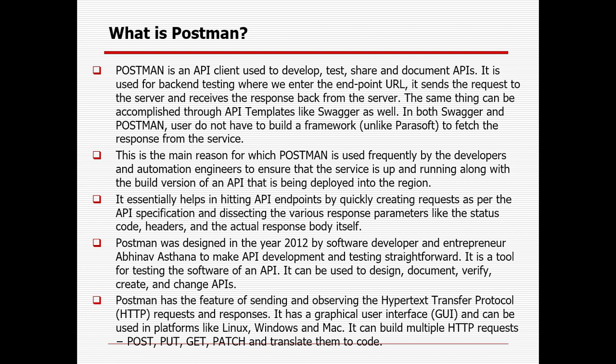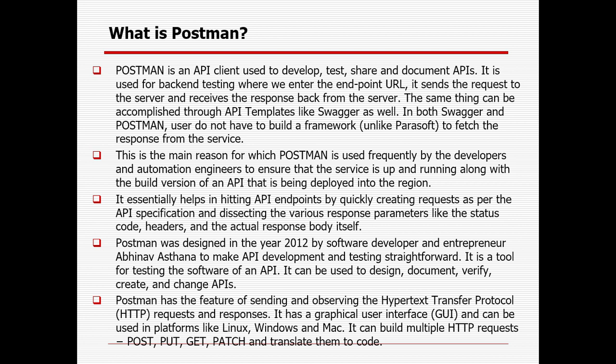So why is API testing along with Postman really important? You already know in the last session what API testing is all about, right? There are three layers. One is the UI layer where you can interact with the UI, in the middle is the business layer, and at the bottom is the database layer. So the business or presentation layer will be interacting between the UI and the database.